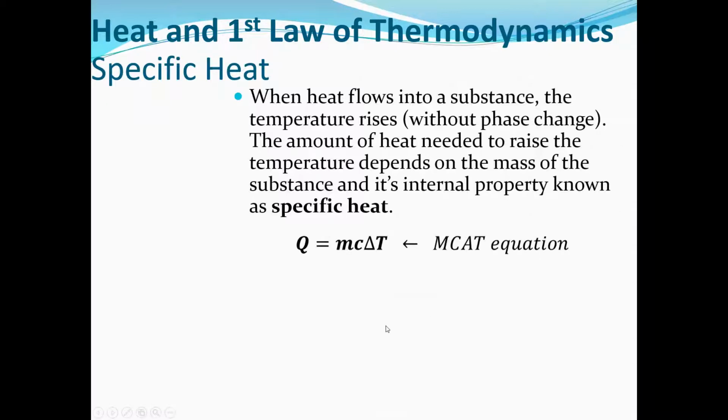So the equation that actually tells us how much an object will change its heat based off of how much heat gets added is this equation, Q equals mc delta T. Q is how much heat was transferred either to or from the system. M is how much mass it has. C is our specific heat, which is item dependent. And delta T is our change in temperature.